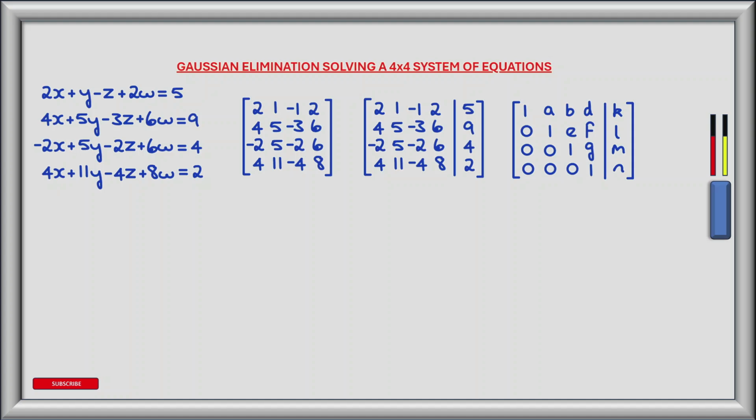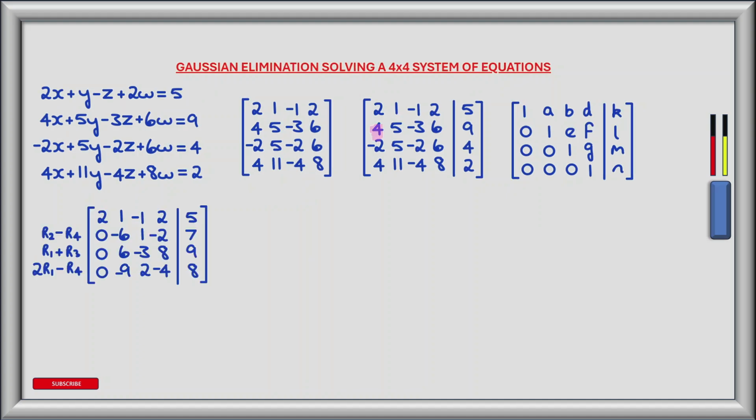So now let's apply these rules to our system of equations and demonstrate a step-by-step technique to reduce our 4x4 matrix to row echelon form. Once the matrix is in row echelon form, we'll use backward substitution to resolve the variables x, y, z and w. So for step 1, we need to use row operations to get zeros down the first column and below the first entry. So that means getting zeros in these positions here.